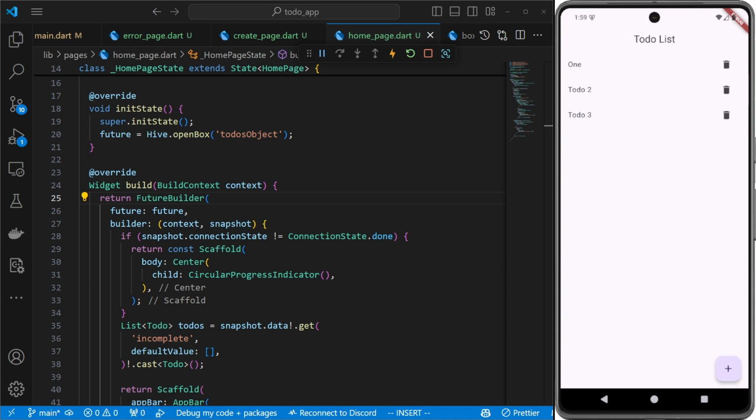And now if I restart the app using the hot restart, you will notice that these will remain the same. Even after the restart, Hive properly read the file that was saved, and it is able to show the to-dos that we created earlier. We can also remove to-dos, which will persist across restarts again.